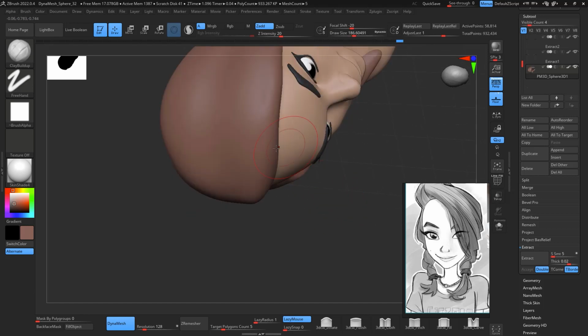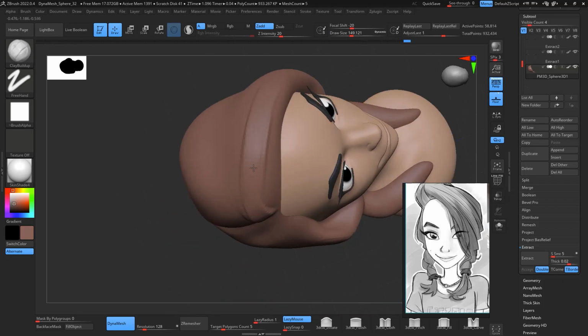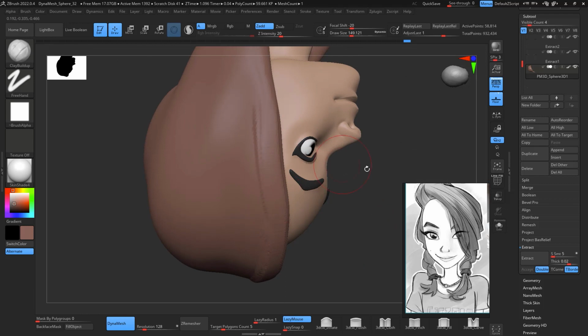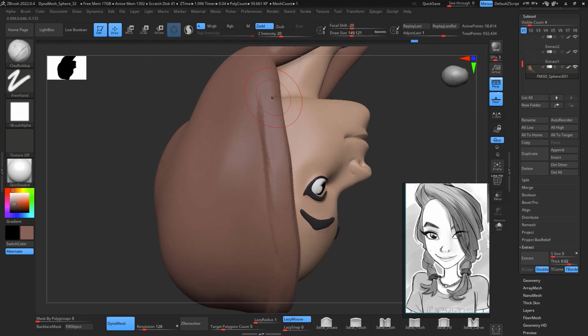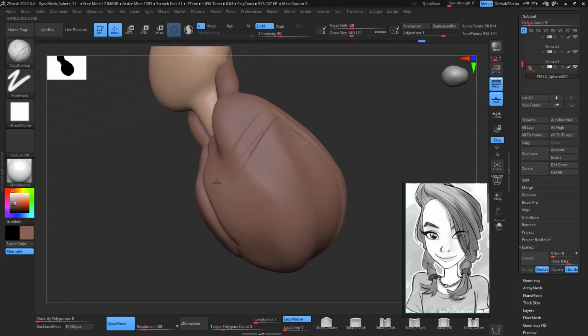So first, I'm gonna go with this one right here, and the clay buildup. This side, going down probably till right here, almost to the chin part, and then this is gonna go this way, like that.